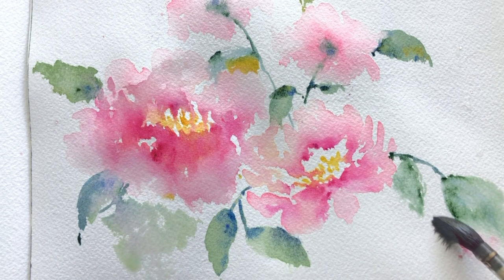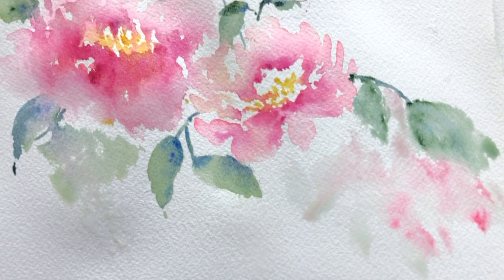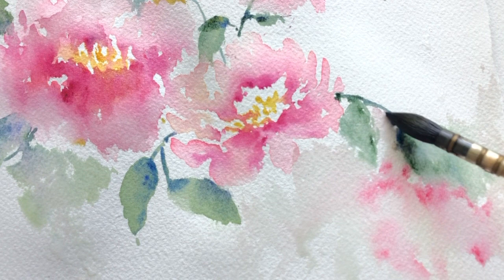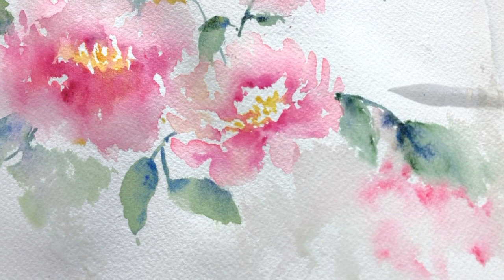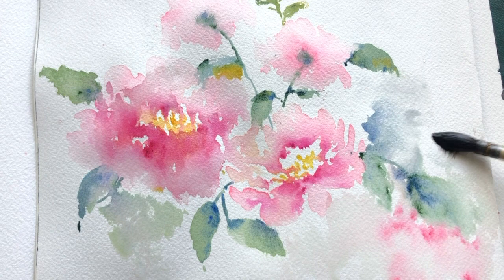When it comes to the leaves, I try to add as much variety as I can, because that's how it is in nature. Sometimes it's all bright and yellow, the sun is hitting it and perhaps it's been washed out, and then there are some parts which are deep dark, and sometimes there are the evergreens which might be in the background. So think about it in those terms. Go out, take some pictures and see what greens are available out there, and then come back in and try to recreate those colors in your painting.